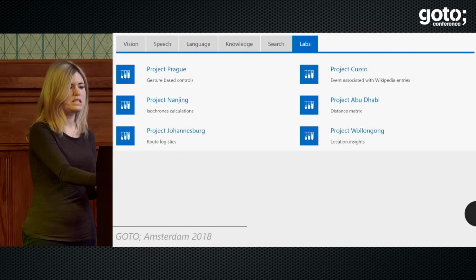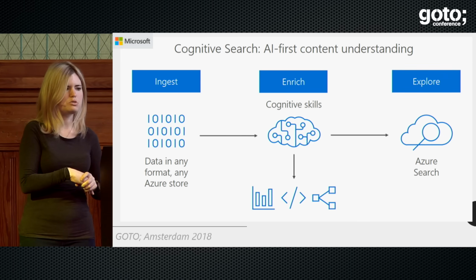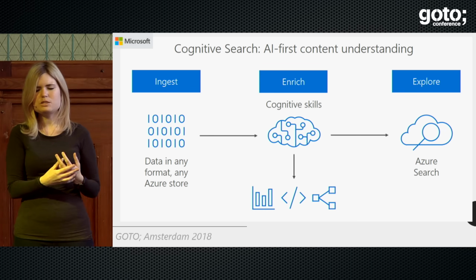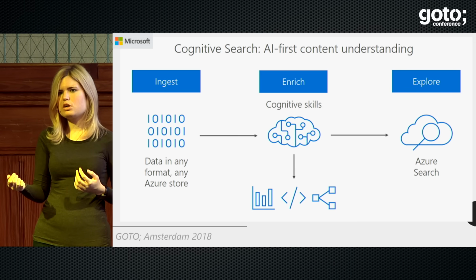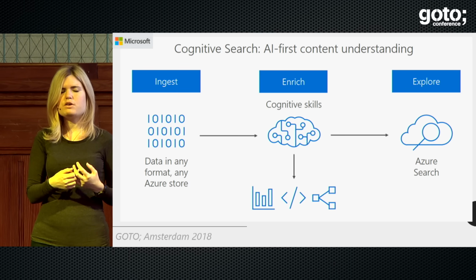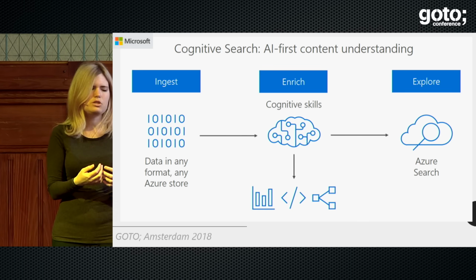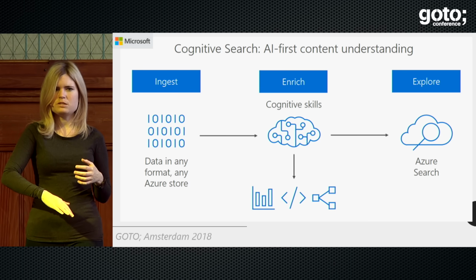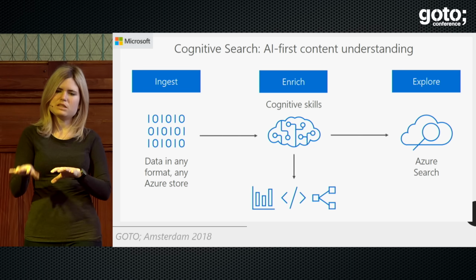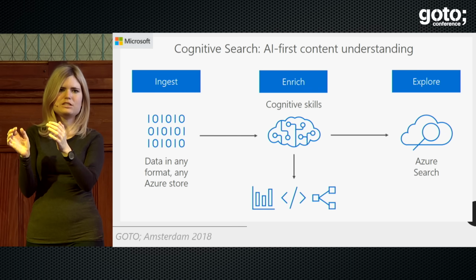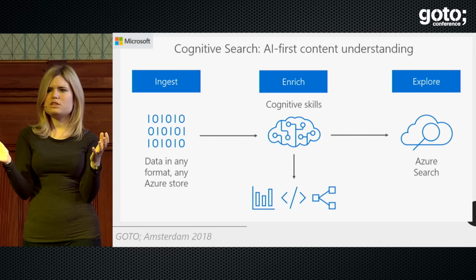And then a new one that was just announced at Build is something called cognitive search, which is an AI-first approach to content understanding. And what does that mean? It's basically taking every single cognitive service that we have and throwing it at the data that you already have stored on Azure, which is our cloud platform. So if you have a bunch of CSV files in blob storage, or if you have a bunch of PDF documents, what this would do is it automatically scrapes the PDF documents, so it extracts all of the text. It does keyword extraction, so it picks out different entities within the text. If there are any embedded images, it describes the images and picks out keywords associated with that too. And then it builds a knowledge graph of everything that you see.